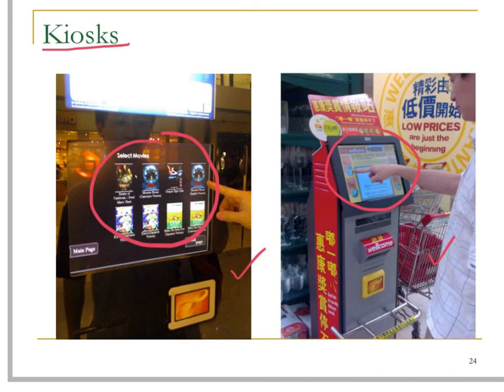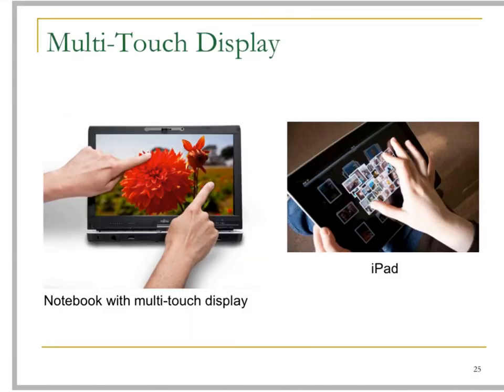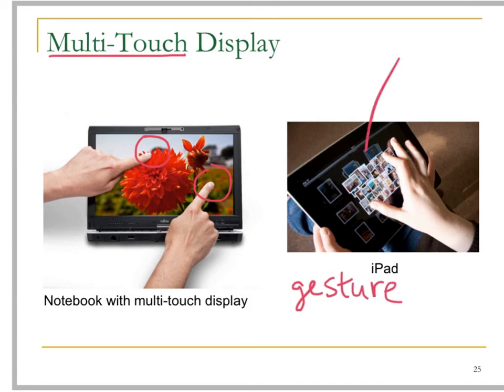And in modern touchscreen, they are usually equipped with a multi-touch function. That is, you can control the screen with more than one finger, for example, 2 fingers. And with multi-touch function, the movement of your fingers are usually called gesture, G-E-S-T-U-R-E. For example, this gesture, we call this pinch open. You can enlarge a photo or a group of photos by using 2 fingers.